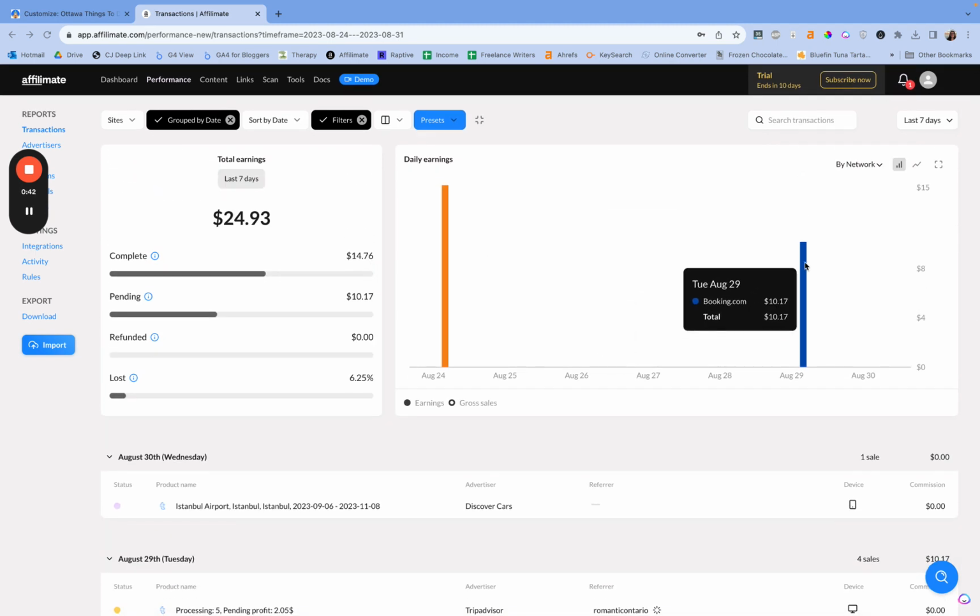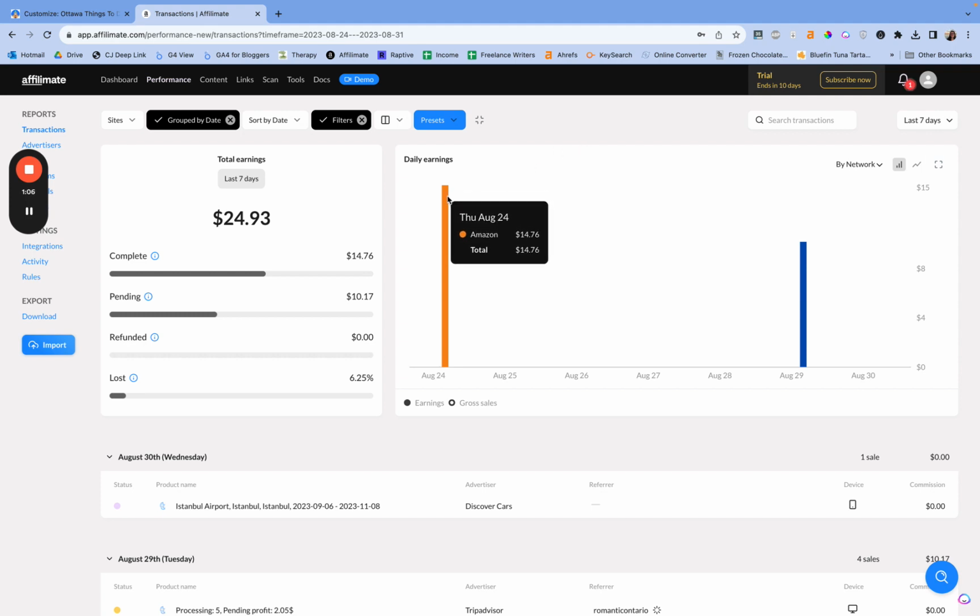But for now, I can actually see what's happening with the two that were booked. So one of the ways that I use this, beyond just tracking, okay, I've made almost $25 this week on this site, is to look at comparing what happens day by day. Now, this site, I didn't put in all the affiliates, so we don't have everything that's happening daily, but we got a couple. So if, let's say, we had an Amazon purchase the same day as something on Booking, it would be blue on the bottom and then orange on top. It does randomly assign a different color to each affiliate, so we'd be able to track that.